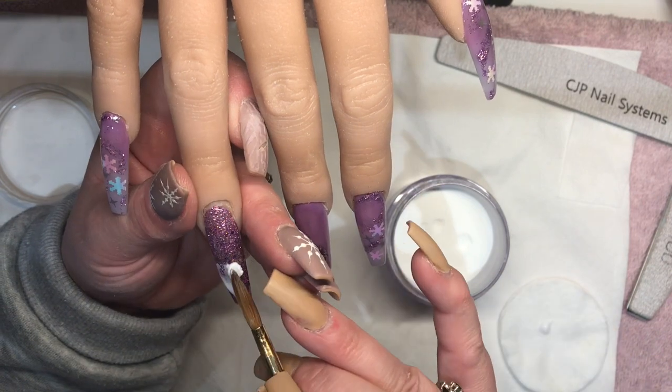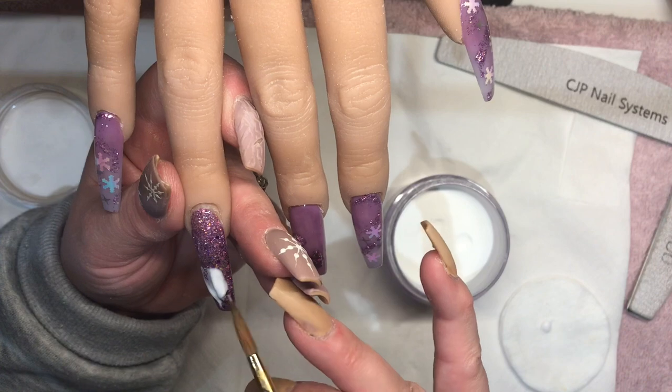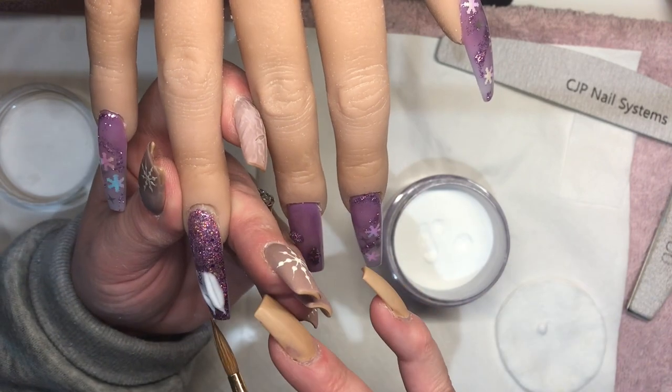So I will just continue that over the bottom half of this nail. Once I've done the first layer, I will go in then with smaller beads, and I'll only bring them down to about halfway down to the first beads of acrylic that I've shaped into the beard.